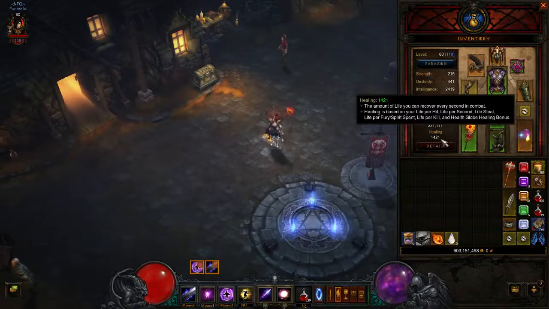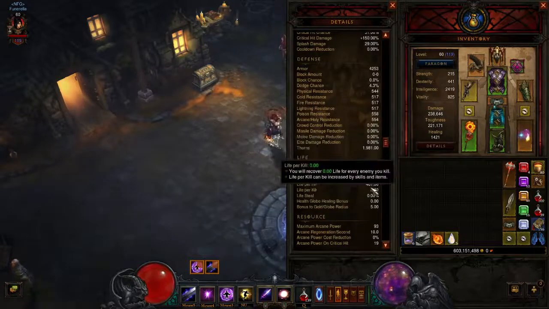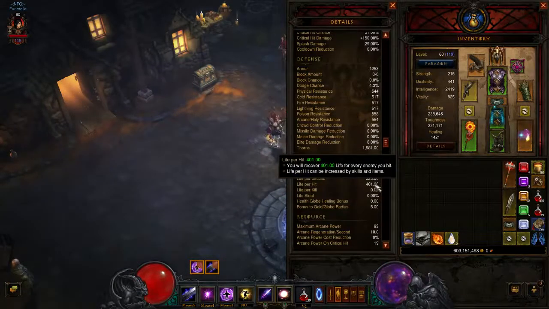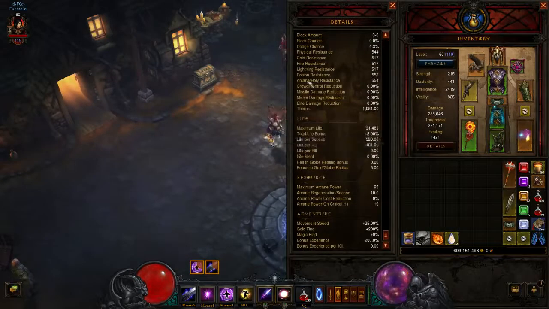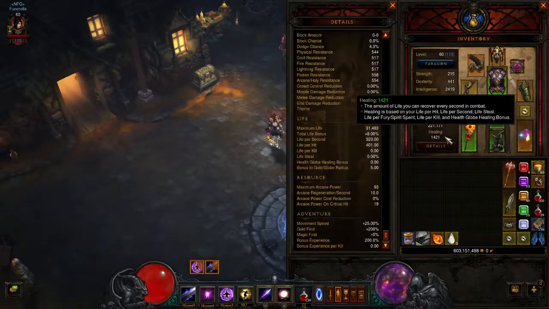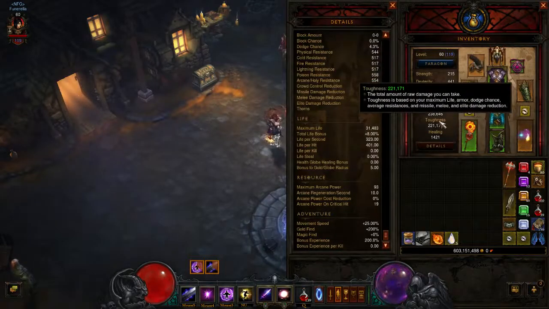So I get 1,421 life. Now that being because I have 0% life steal, 400 life on hit, 300 life per second, and that's it. Life per hit is judging how many times I attack per second. So it's calculating 2.74 per second times 401, and 2.74 times 401 plus 323 equals 1,421. That's just a guesstimation.